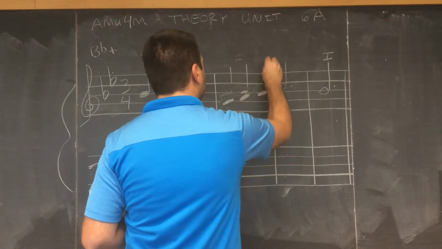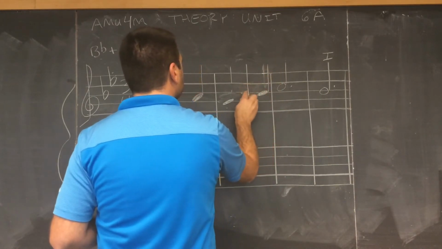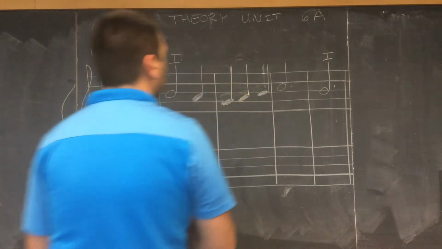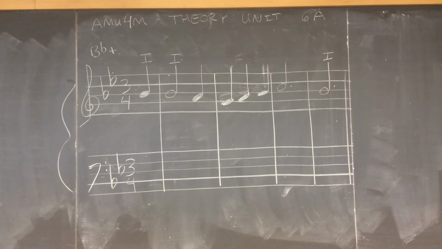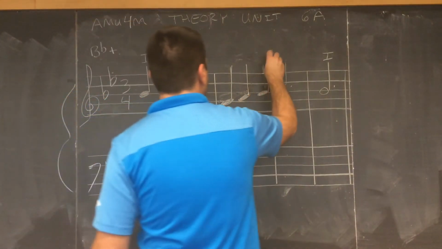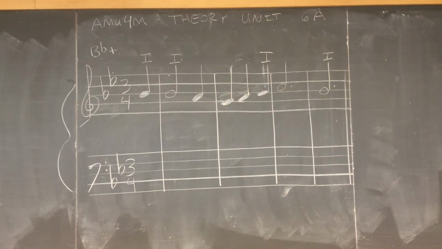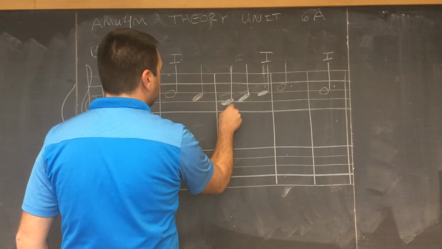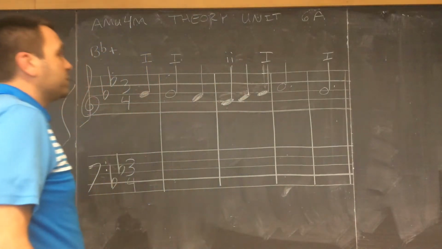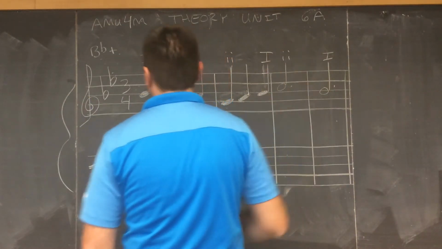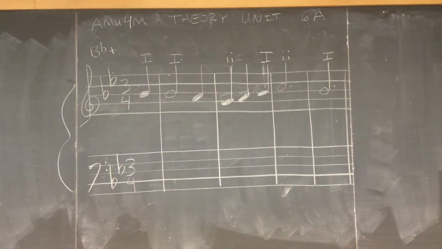Okay, so now that we've got that corrected, I knew something didn't look right. Okay, so there we go. So this one could also be tonic, right? There's our other B flat located there. Okay. So C, E flat, or G for the 2 chords. We're going to go through this anytime we come across a C, an E flat, or a G. There's our G. So we could have a possible supertonic triad here. And we don't have an E flat, but we do have a C. So we could also have a supertonic triad in that location as well.